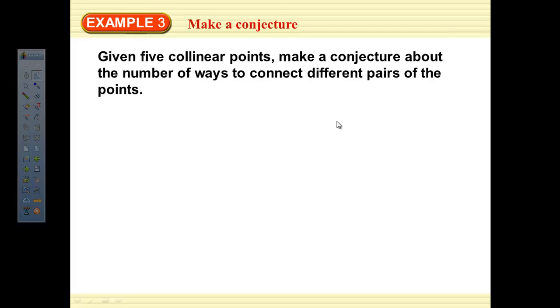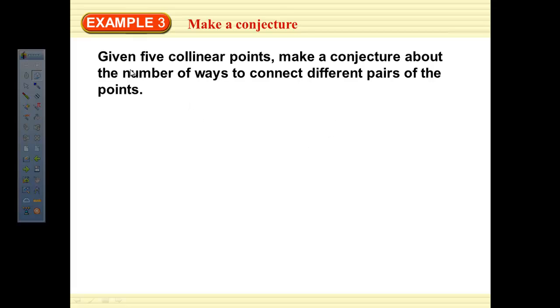Now we're looking at conjectures and the idea of inductive reasoning. Inductive reasoning is where you might think you see a pattern, so you investigate it, and once you see the pattern, you make a conjecture about it. A conjecture is just basically an unproven statement. In our minds, we think it's correct just because we've done it for specific examples, but we haven't proven it's true all the time. So a lot of times this is how we figure out connections between things, but it isn't the best way to prove things are true.